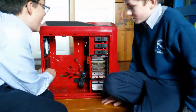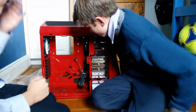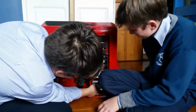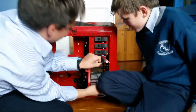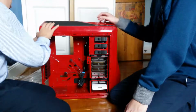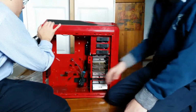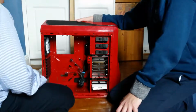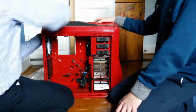Four, five, six, seven add-on bays for graphics cards. And the cool thing that NZXT has given us is that you can take all this out by just pressing these two buttons, and there we go, it's disappeared. There are water cooling grommets in the back, and the top is removable.